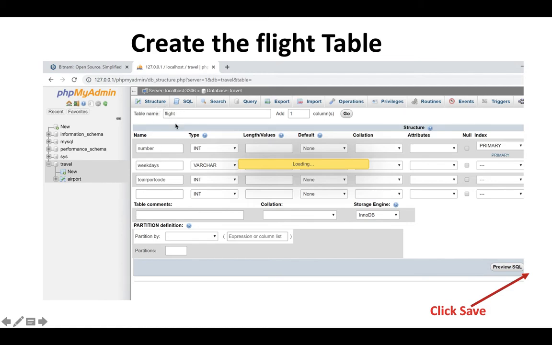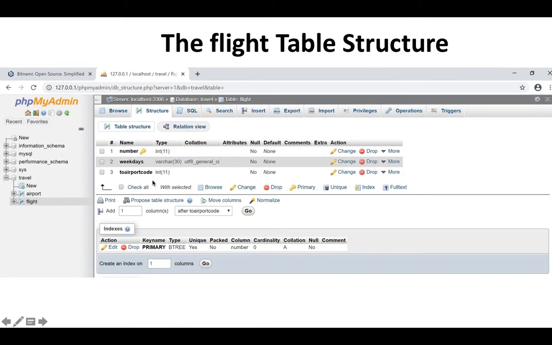We want to add more and more columns to the flight table. You have the number column, which is an integer, the weekdays column, which is also text, and the to airport code, which is an integer. We enter this data, so systematic, straightforward, and we click on save.